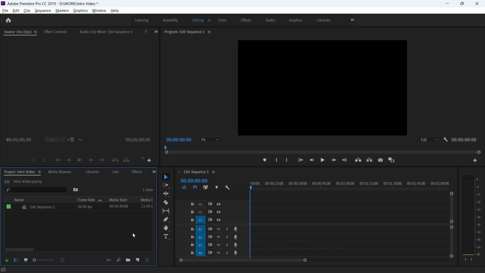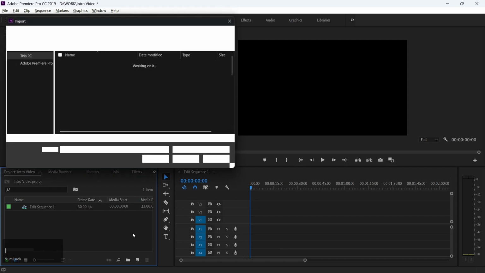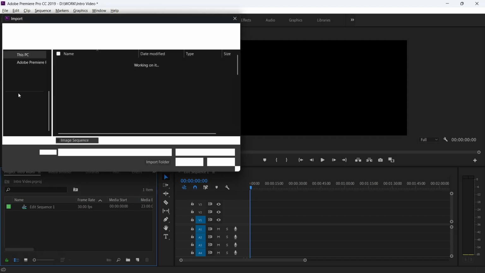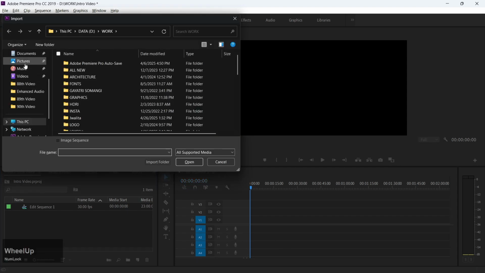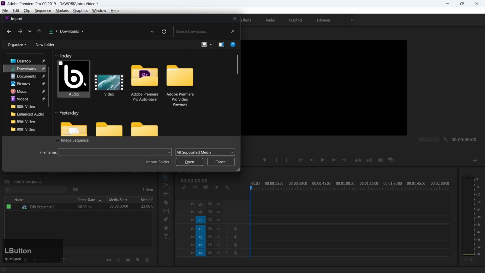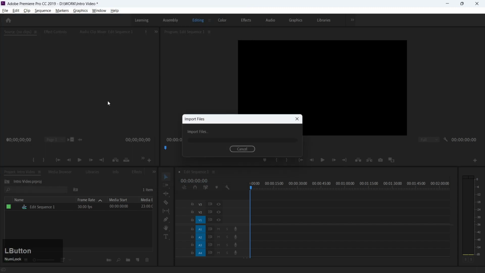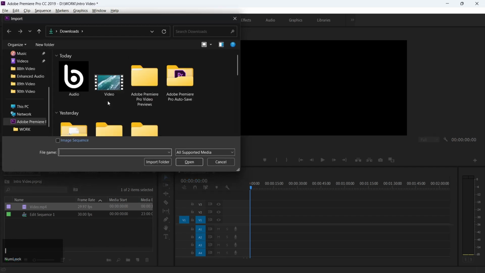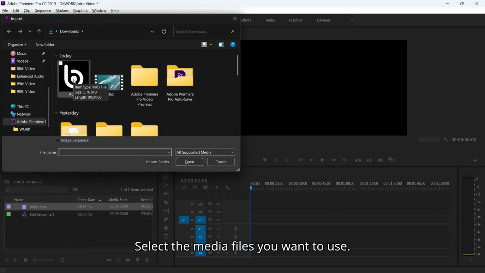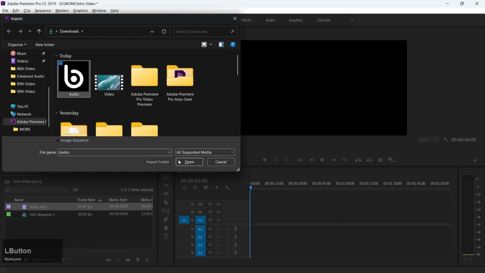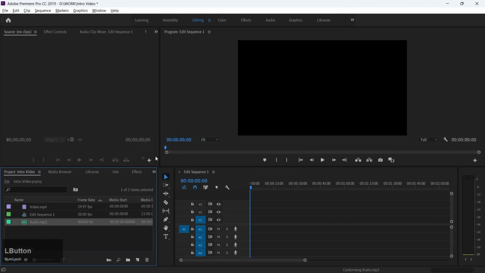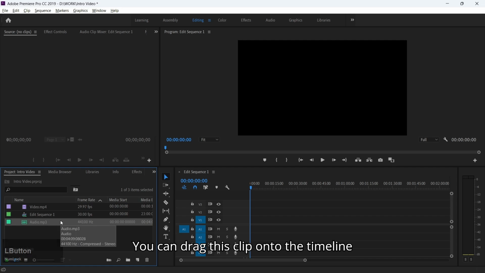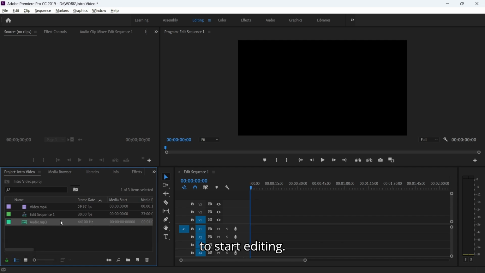I'll press Ctrl+I. Select the media files you want to use. Once imported, your clips will appear in the project panel. You can drag this clip onto the timeline to start editing.